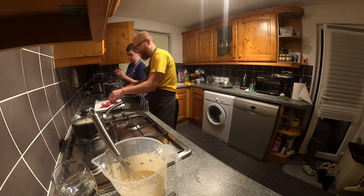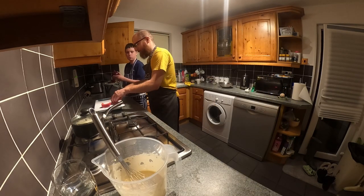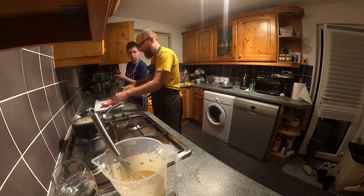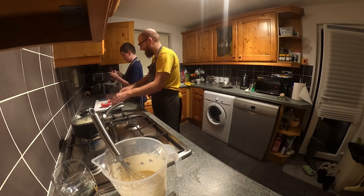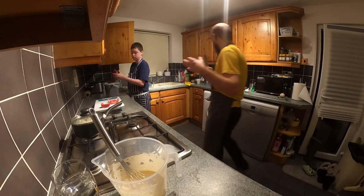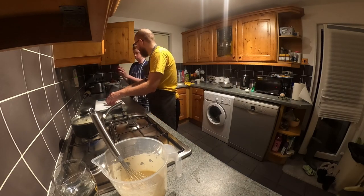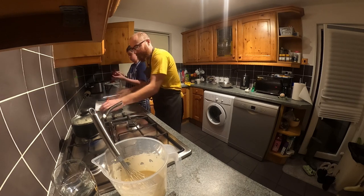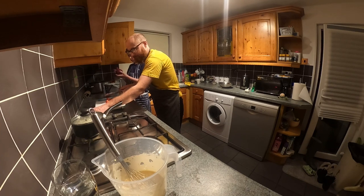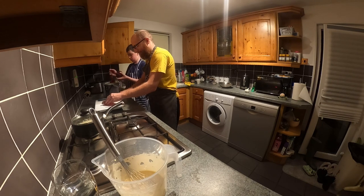That's peeled alright, isn't it? Maybe you can see this, folks. Can you see it? Yeah, of course you can. What about that 360 camera? There's no point doing 360, it's filming the wall, unless it was in the centre on a tripod. Yeah, it's peeled. We still need to peel this one. Well, I'm going to turn the gas off for a second, because that's overflowing.